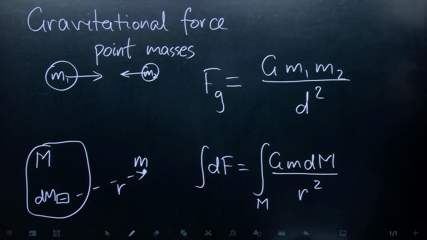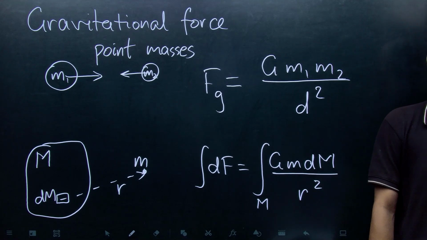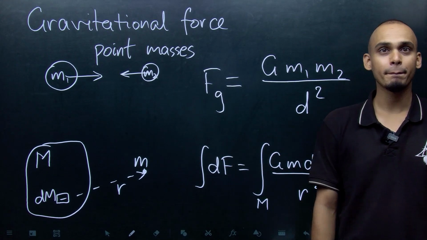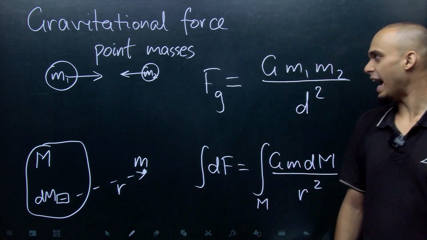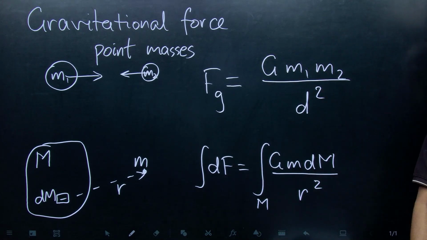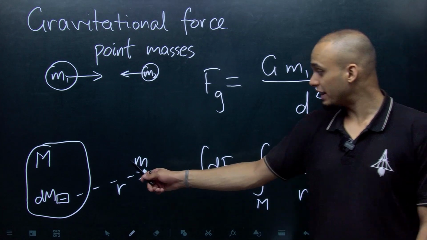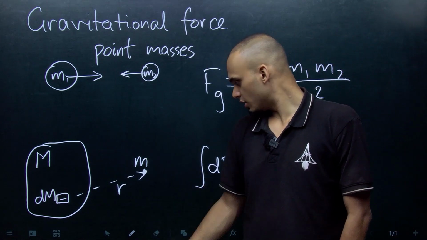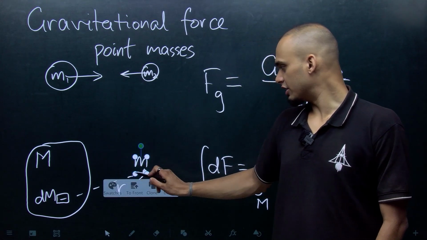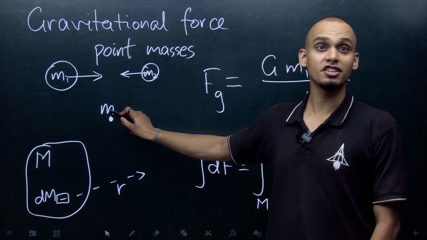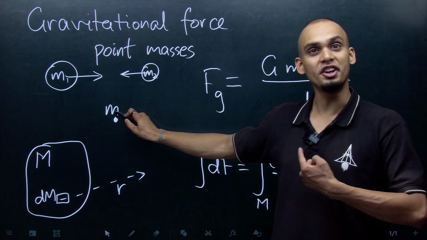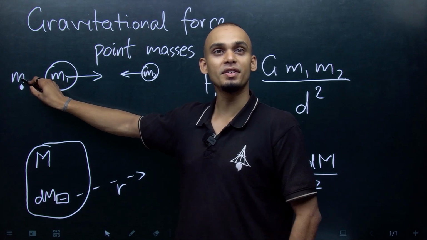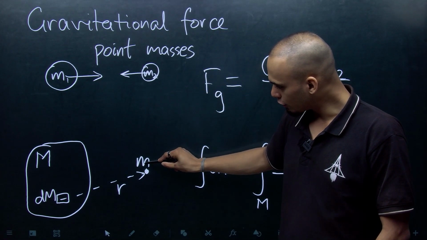If we have an object which has some symmetry, then we can exploit this. That is, we can say, okay, since the point mass m is at some distance from the object and the gravitational force between them depends on the square of this distance, right? So if we keep the distance between the point mass and the extended mass constant and move the mass around, for example, if we move this point mass somewhere over here, keeping the distance constant, then we can see that the gravitational force on it will also be constant. For example, if we move it all the way over here also, since the distance is the same between the two objects, the gravitational force also has to be the same, right?